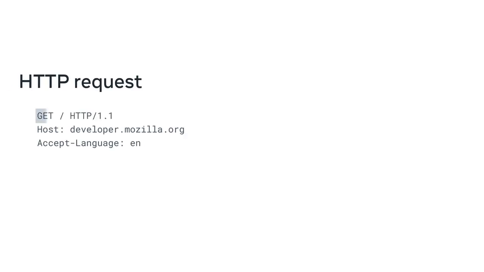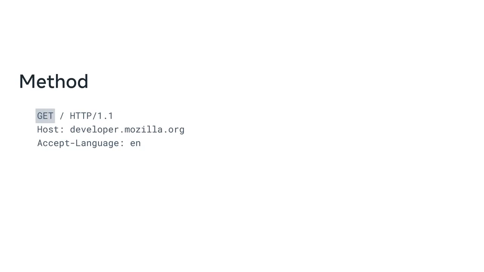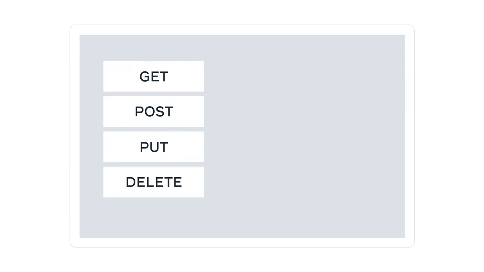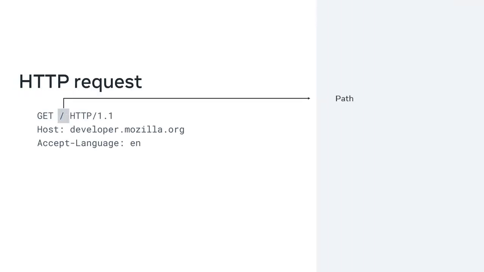An HTTP request consists of a method, path, version, and headers. The HTTP method describes the type of action that the client wants to perform. The primary or the most commonly used HTTP methods are GET, POST, PUT, and DELETE. The GET method is used to retrieve information from the given server. The POST request is used to send data to the server. The PUT method updates whatever currently exists on the web server with something else, and the DELETE method removes the resource.